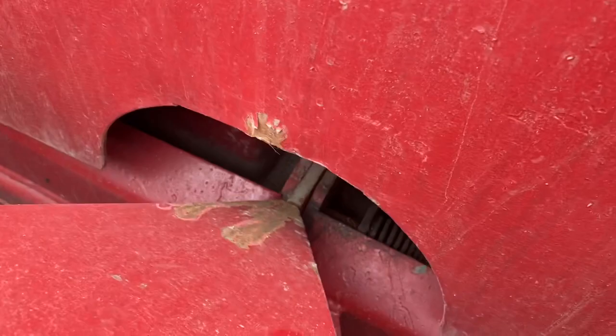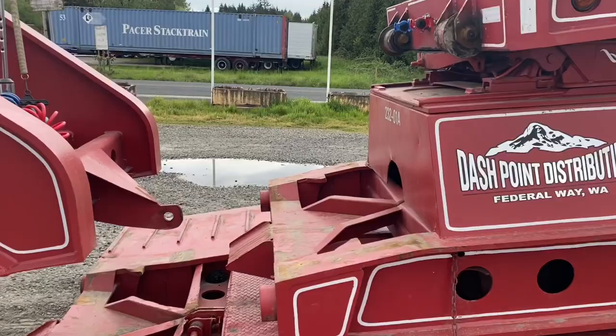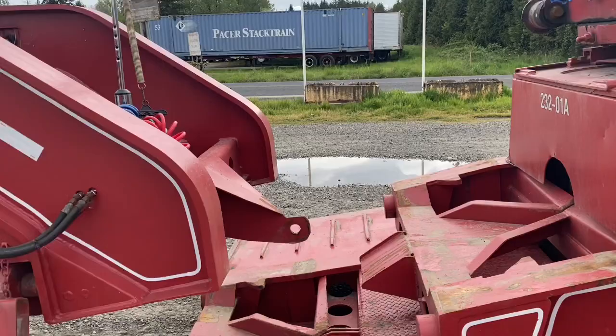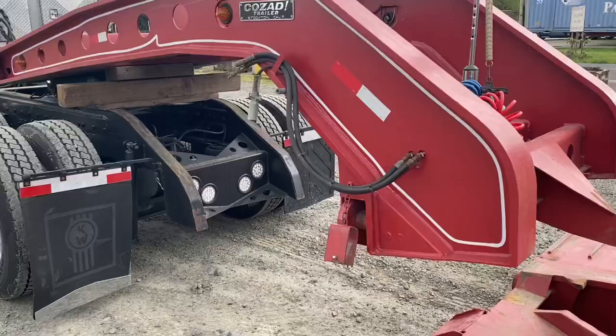So here comes a really tricky part. Since that neck is so high up because the Jeep is on the trailer, you've got to put a lot of extra blocking under there to support it while you detach. And then sometimes it still doesn't lift it enough to release the pin. When you go to reattach, the neck will be really high in the air because of all that blocking supporting it. So what we do here: take a chain, running through there back up to here — drive forward, when that chain tightens it'll lift that neck up and pull some of that extra blocking out from under there, then gently lower back down and connect.